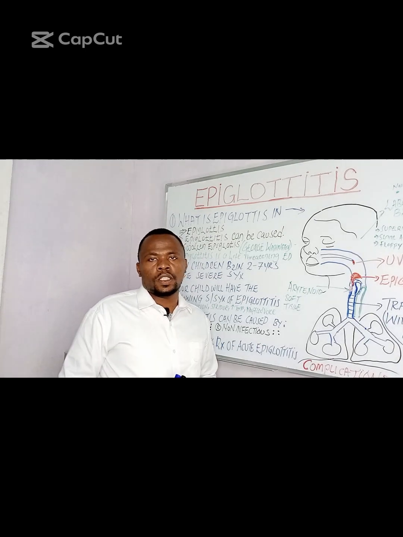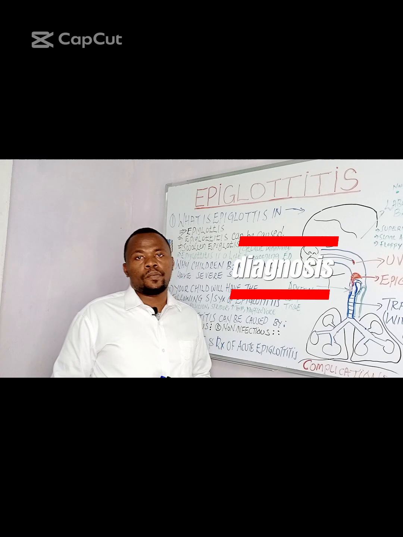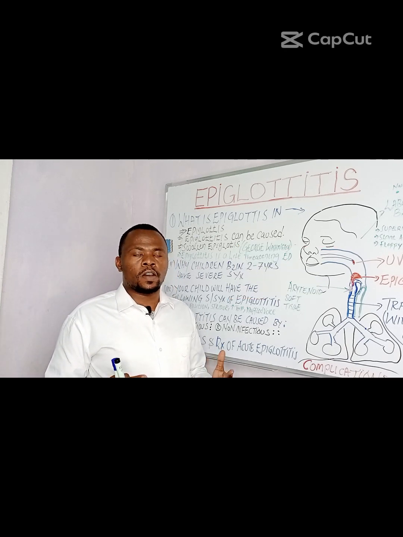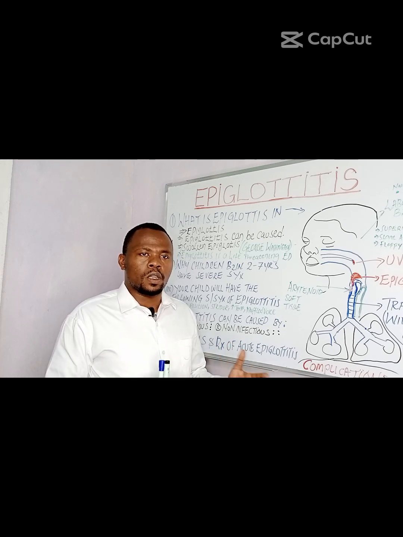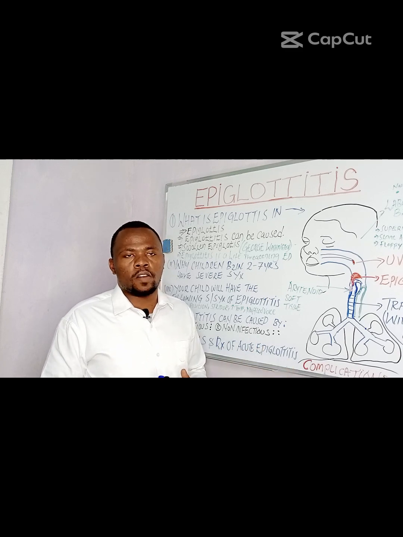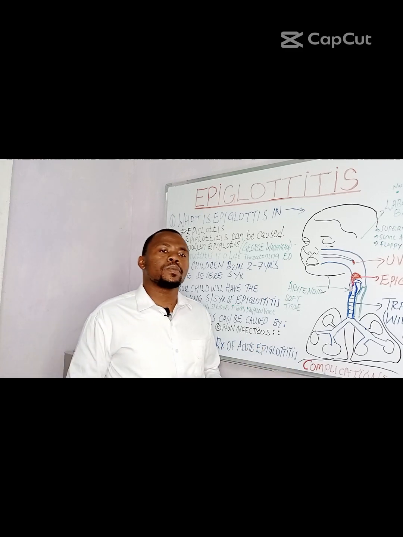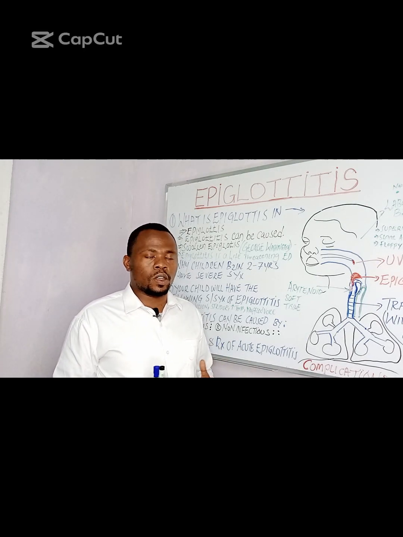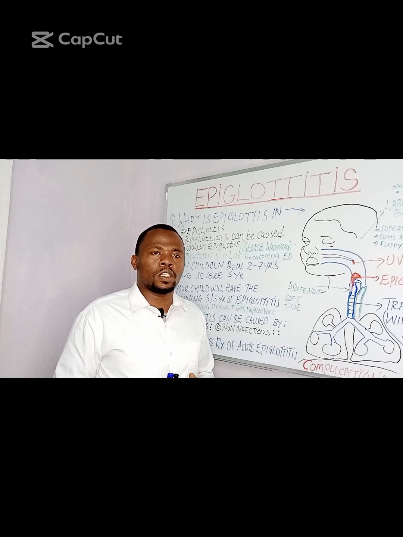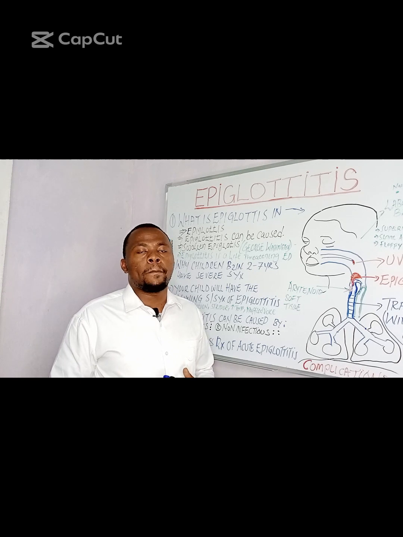How is epiglottitis diagnosed? We have said epiglottitis is an emergency. So in emergencies, epiglottitis is diagnosed clinically. Clinically means by those signs and symptoms we have mentioned, and also your doctor should not try to examine the throat of a child in a very severe acute epiglottitis, because this may block the airway.